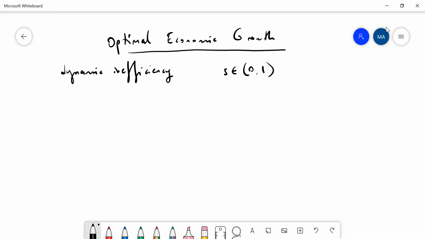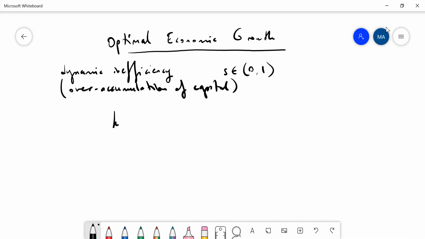So that's the question. Well, the Solow model does not really take into account the optimality of the accumulation path, right? If you compare this with a model where there's a planner and the planner chooses optimal consumption sequences, there's a certain difference in the understanding of optimality. Now, dynamic inefficiency again, basically over accumulation of capital, right?